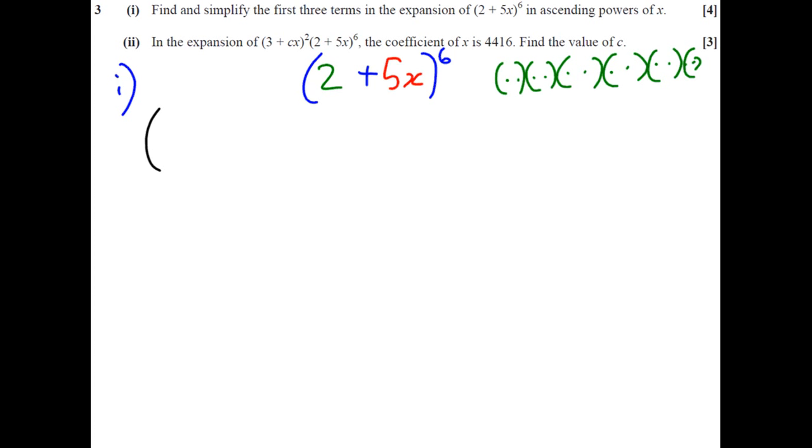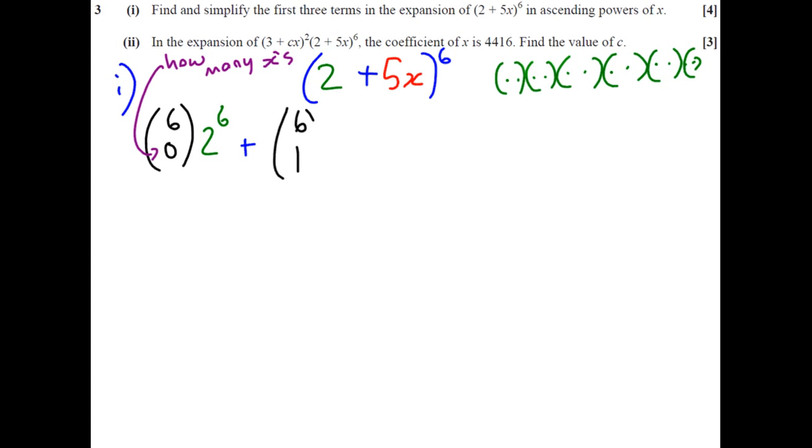And in nCr notation, you had 6 brackets to choose from, and you picked 0 x's. In this case, we're going to use this number as how many x's that we pick. Okay, so 6 brackets to choose from, we don't choose any x's, so we've got 6 2's picked, and they're all multiplied, remember, and no x's picked. That's the first term. The next term, we're going to pick from 6 brackets again. This time we're going to pick 1 x. So that means that we've got 5 2's, 2 to the power of 5 because they're multiplied, and 1 x. When I'm saying x here, our x is actually 5x, so it's like that.